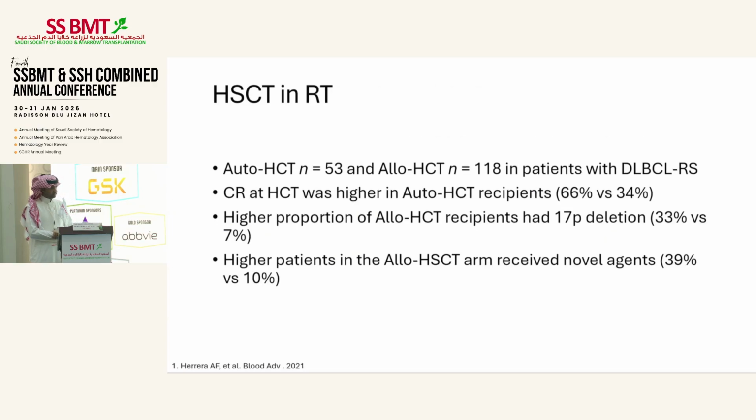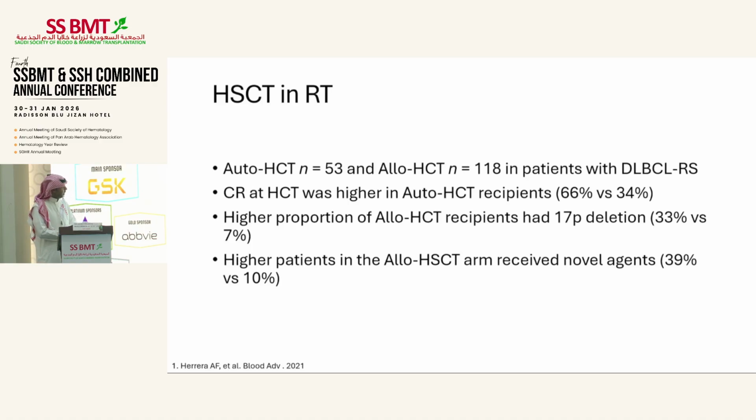Why is stem cell transplantation important? This is a very aggressive disease. You cannot kill it from only 6 cycles of chemotherapy, so you have to consolidate. So this group analyzed the CIBMTR database for stem cell transplantation in Richter. The majority of the patients received allo. We all would advocate for allo from how we would think that disease would behave. They were arguing that auto was doing as good, if not even better, but the number of cases is less. And the allo patients had more bad mutations and received prior therapy.